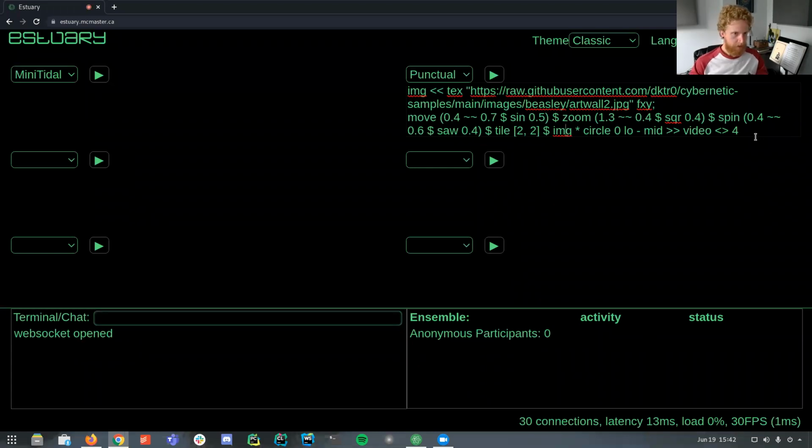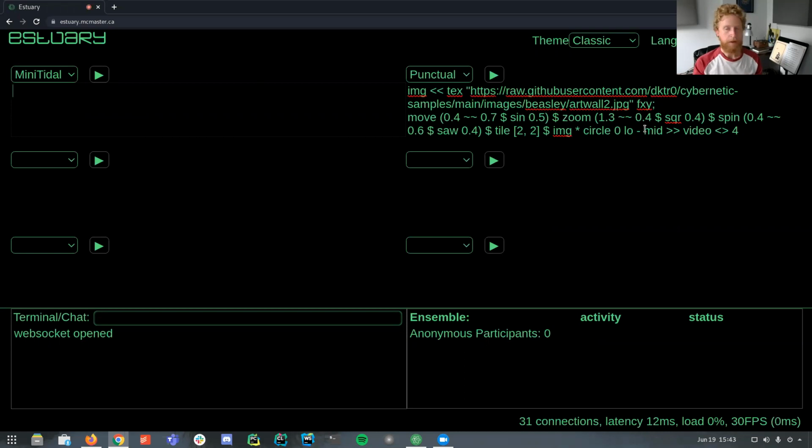Oh, here's one. So the Punctual code knows how to change and interact with the mini Tidal code because of these low, mid, and high functions that I threw in, because they're keeping track. They're analyzing what's going out of Estuary, right? So any sound that we're creating with our code is going through the output of this application, and those functions are just watching that output. And if you're using low, then you're just looking at the low frequencies.